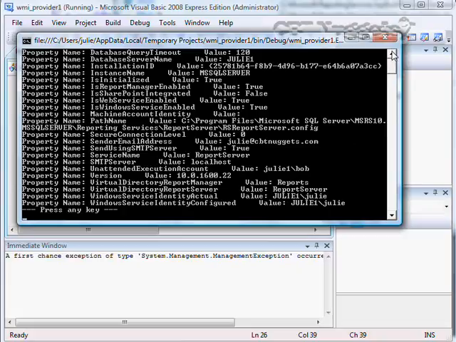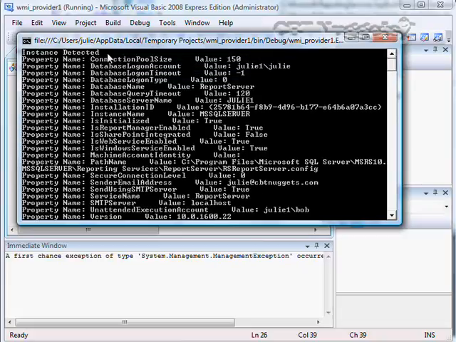And this is what I got here. Let me scroll up a little bit. One instance was detected. It tells me the database logon account, as well as the logon timeout. It tells us our database name, as well as the server name. It tells us whether the report manager is enabled and whether SharePoint is integrated in here. So it's not integrated yet with SharePoint. We can fix that. And so on. And it even gives us the path name, the sender email address, and so on. So I can programmatically go through here and change any of these values if I want to.